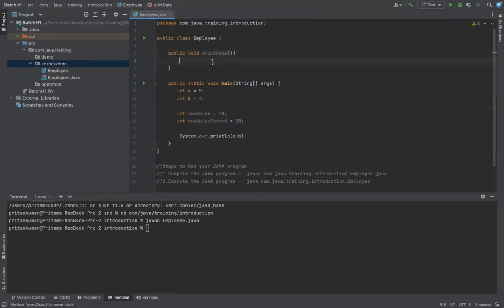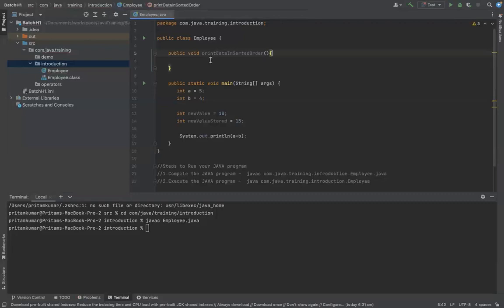So if you can see, this has a similar naming convention to that of the variable. The first word is entirely in small, and the second word has its first letter in capital. Now, if I want to extend this method name, like print data in sorted order, I'll write it like this, print data in sorted order.